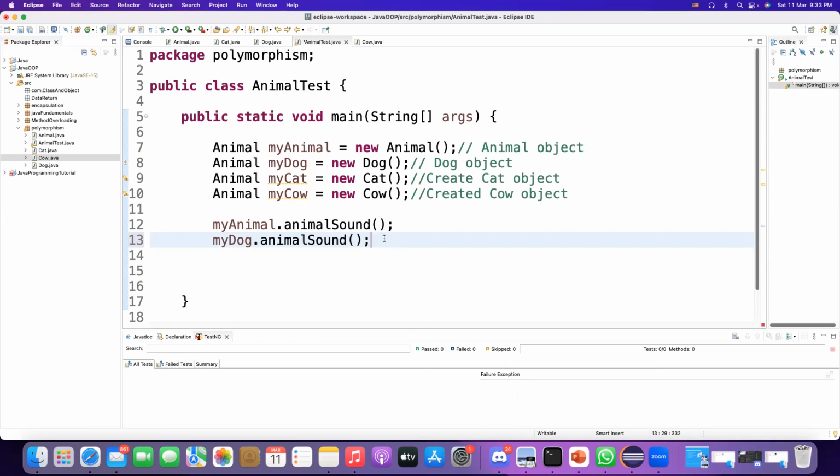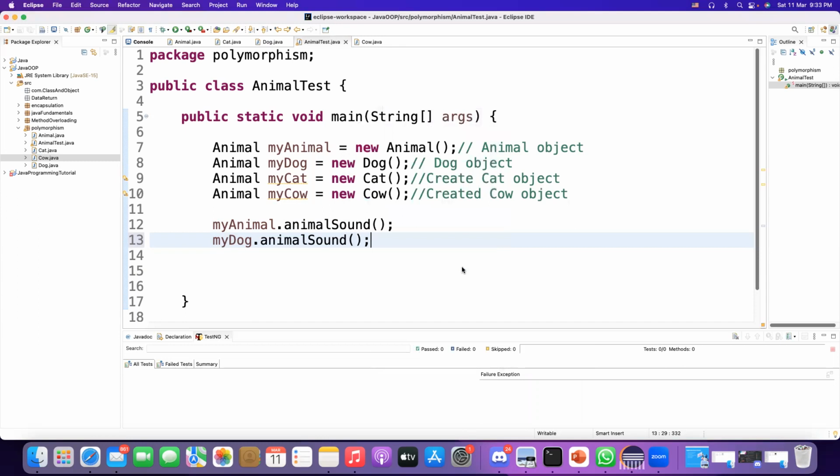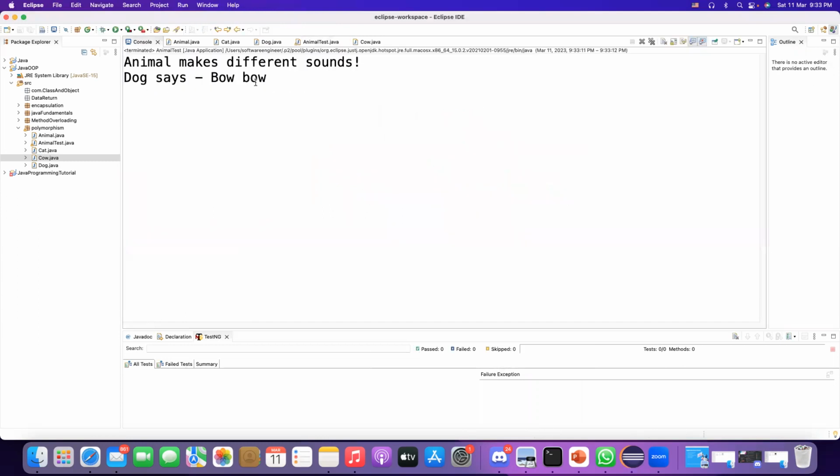The dog sound, which you wrote in the method. Yes. You see, dog says bow bow, dog barks.